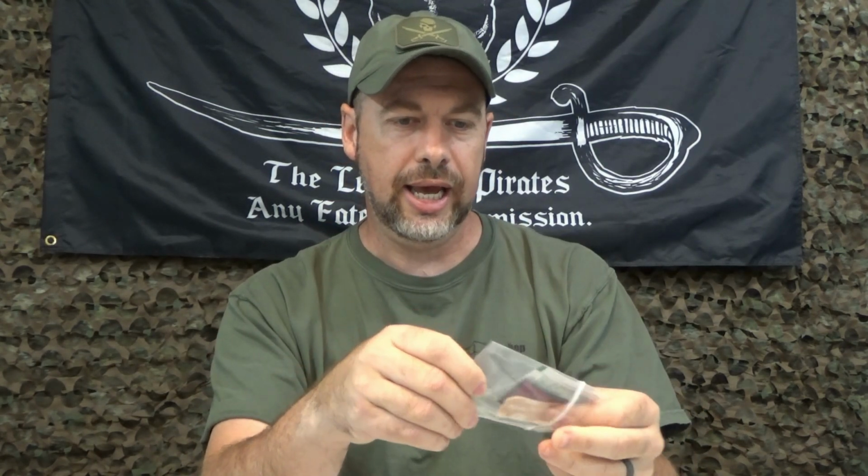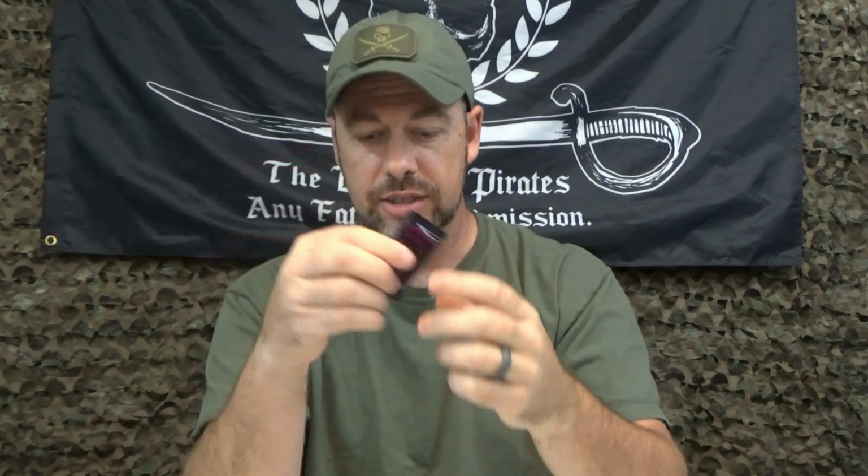Then you're getting a little baggie here that has some sting relief pads in it, which is both an antiseptic. It's got alcohol and lidocaine in it, so it'll sterilize and numb insect bites or anything else that you need to numb up a little bit, externally of course. This is some super sanitizer for cleaning a wound, cleaning your hands, whatever. Multiple uses there. Gonna add a bunch more of these. I love the little individual packet because it's just enough I can tear open and clean my hands real quick if I need to. And they sell most of this stuff individually on their website too, so we'll touch that as well.